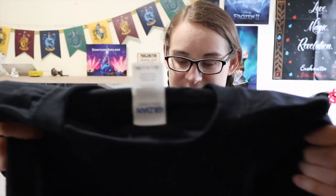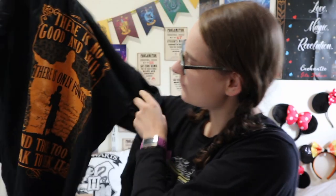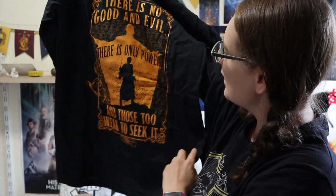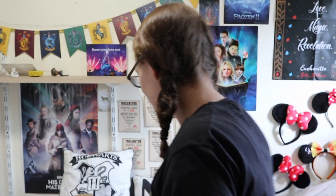The next item I'm picking out, there's a letter in there. I think this is a jumper. And it's orange. There's only power and those too weak to seek it. This is lovely. This t-shirt is absolutely gorgeous. It has got the outline of the Dark Lord and then a silhouette of Harry, and then it's got some writing to Harry and a pattern all over it. It's absolutely beautiful. I absolutely love that. It's so gorgeous.